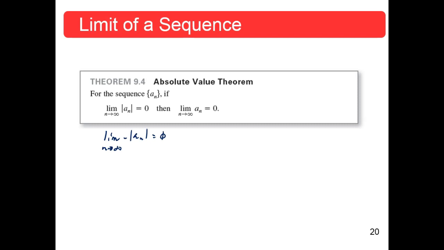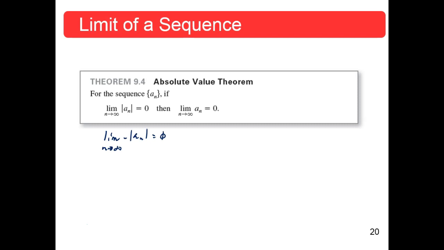And then the limit of a sub n. It's either going to be positive, or it's going to be negative, or it's going to be alternating. It's got to be between the other two. This one will always be less than that. That will always be less than or equal to that. So the squeeze theorem shows that has to be the case.